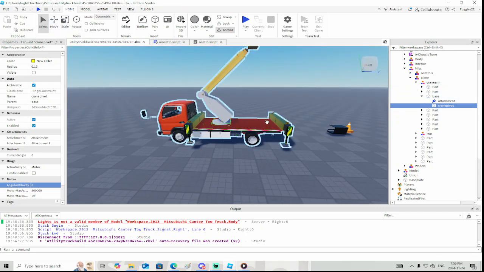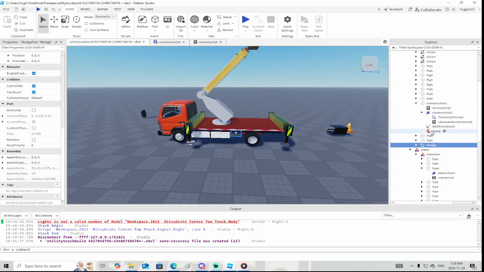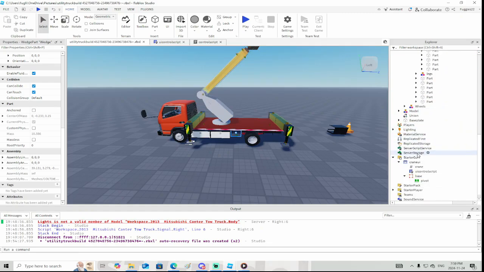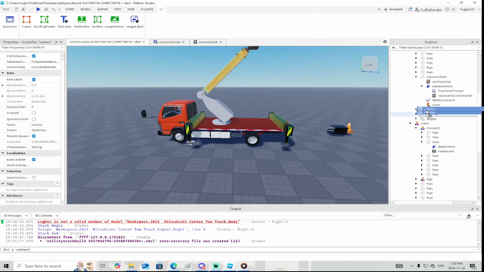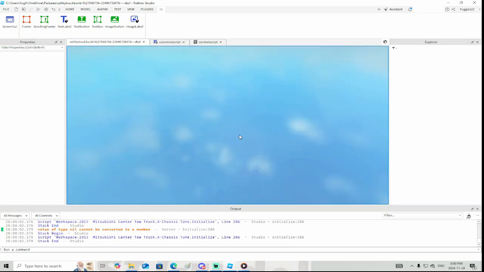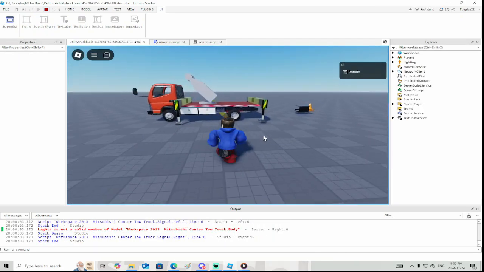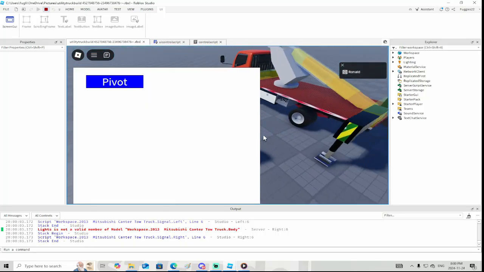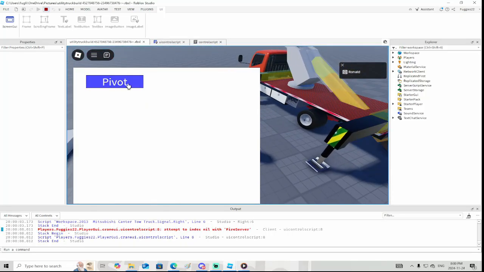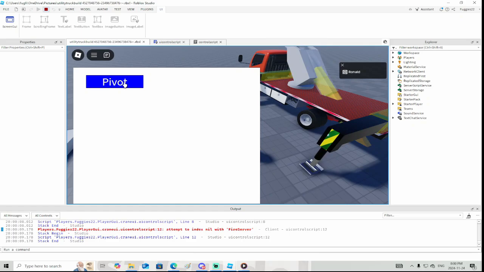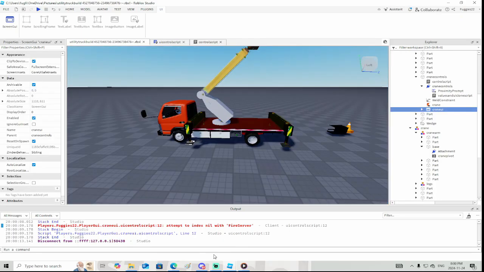So then we will take the controls. Okay, let's take the crane UI and put it in there, and we will enable it. Let's see if we can connect these functions here. So if we pivot it, fire server.